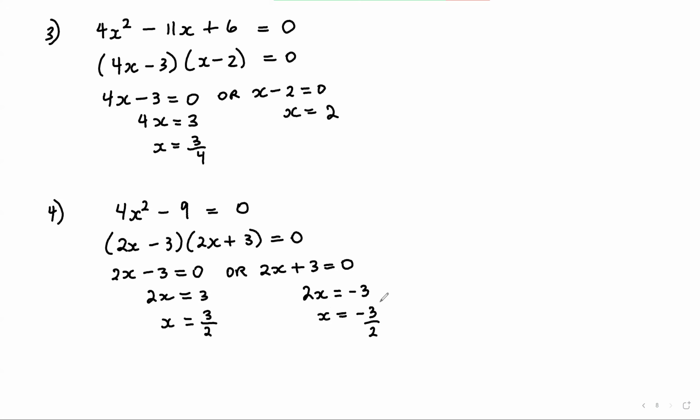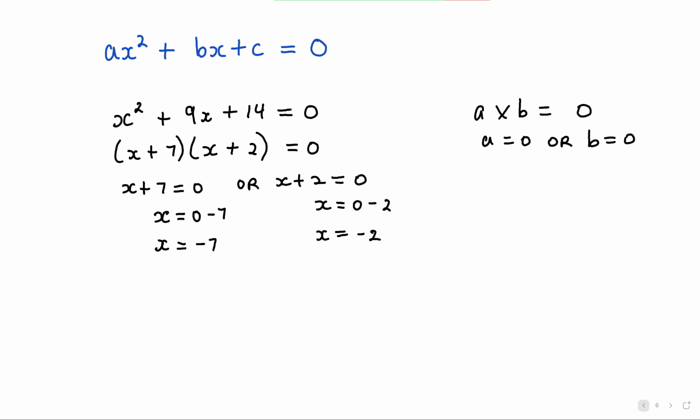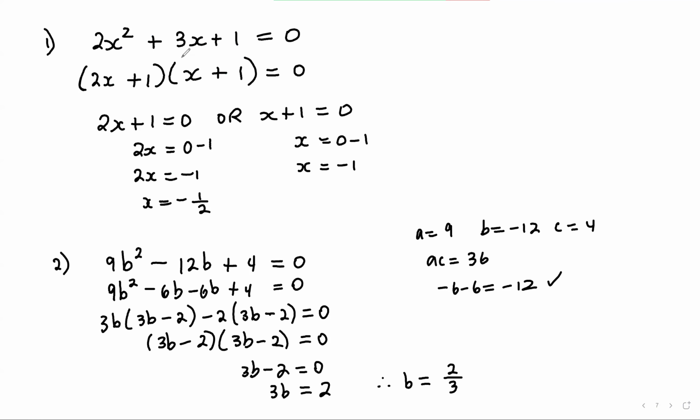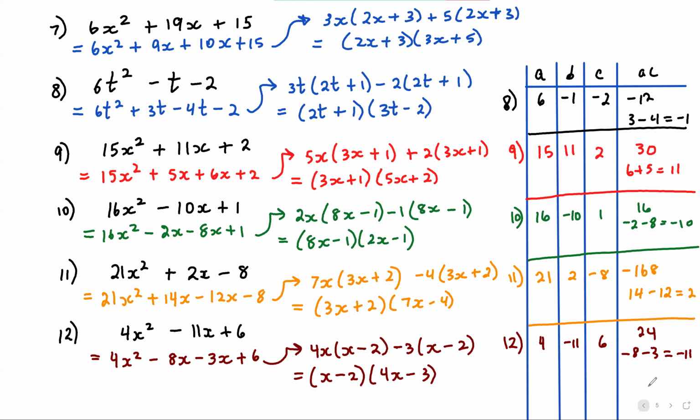Right? So that's how you solve a quadratic by factorizing. So some things to note, you can only solve a quadratic if it's equal to 0. Right? You cannot solve a quadratic if it's not equal to 0. The next thing is each of the factors will be equal to 0. So you have to first factorize it as you have done straight through, and then you equate each of the factors to 0. So what I want you guys to do now for me is go back to the questions that we just did and solve them.